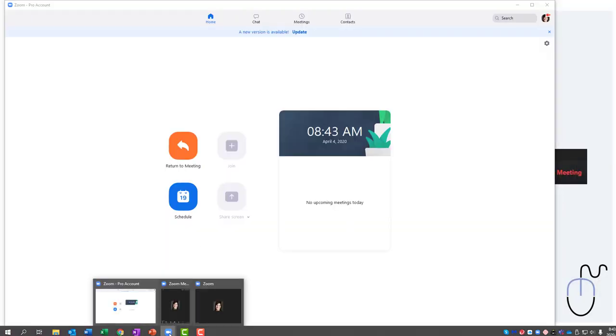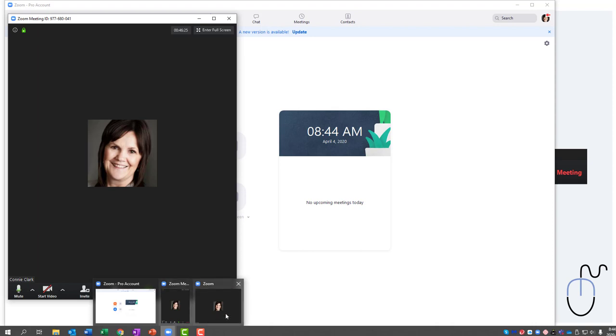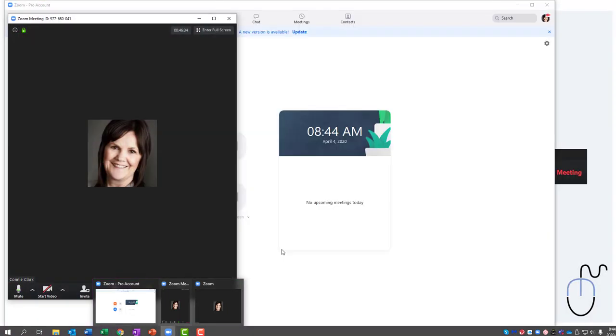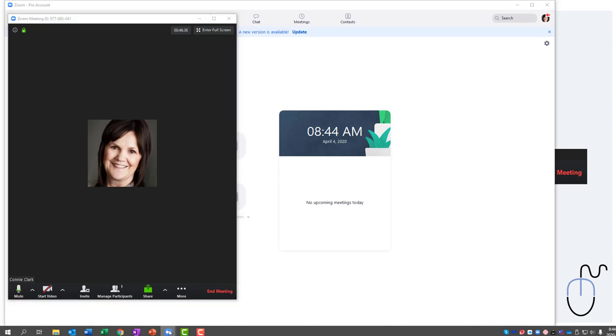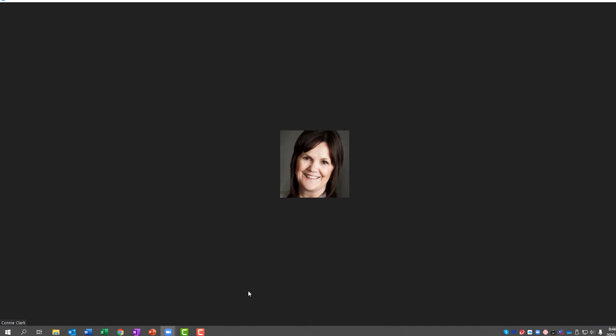So let me just go to that second one for a second. This is where that control bar is. And then the third one is reserved for whatever I might share on my screen. So when someone's saying, I can't find what you're talking about, they might be in the wrong window. They might be in that third window where there is no control bar. So maybe that window is maximized on their screen, and they don't see any control bar.